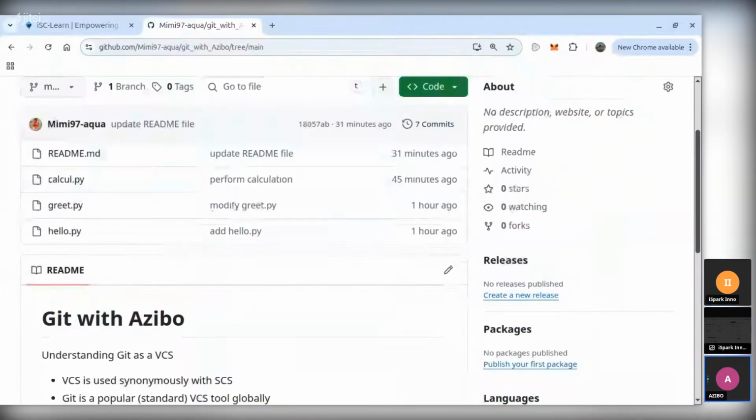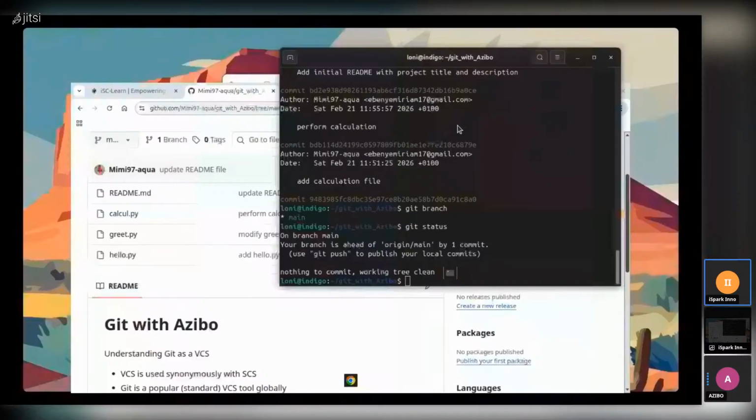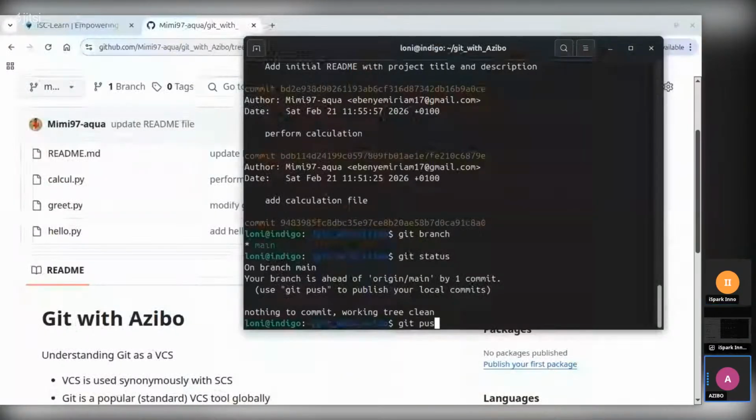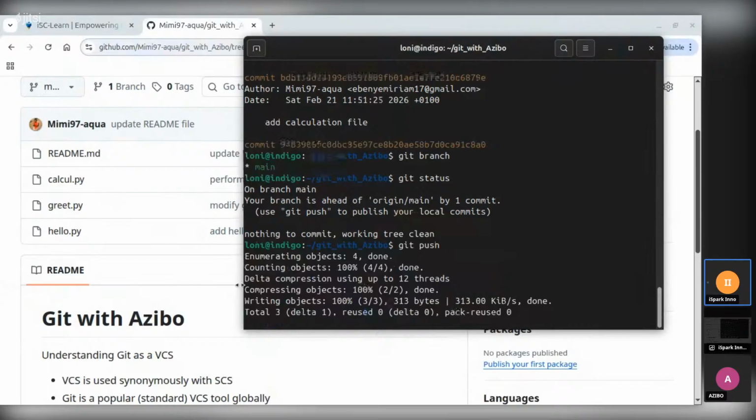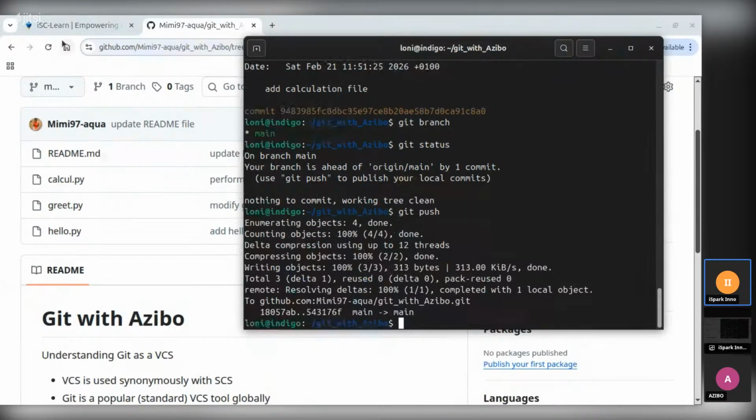Can we just go to GitHub and try to pull from the terminal? Is it possible that way? No, it's not possible that way, at least not yet. I have to push first. So yes, we have to push. I've written my command, git push, and now we should have the changes on GitHub.